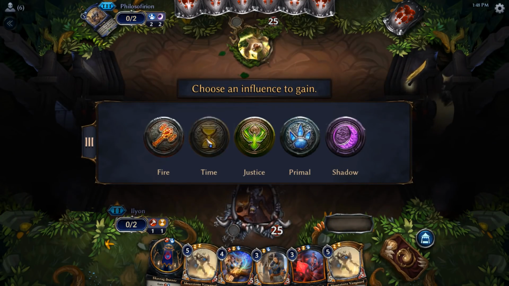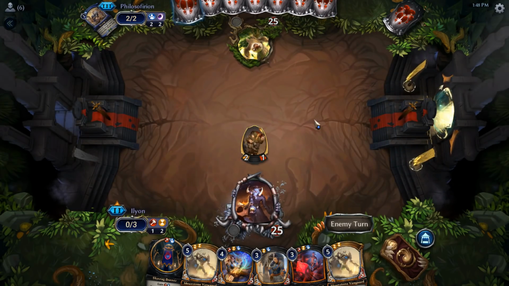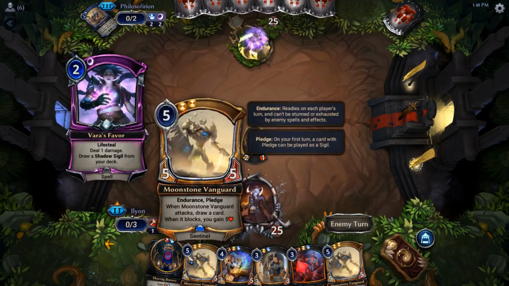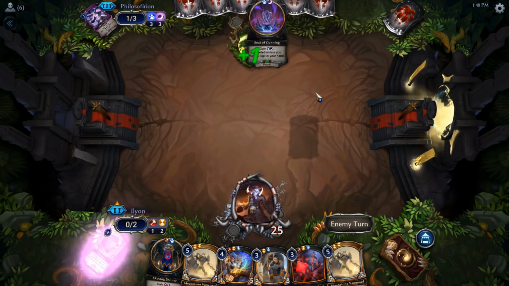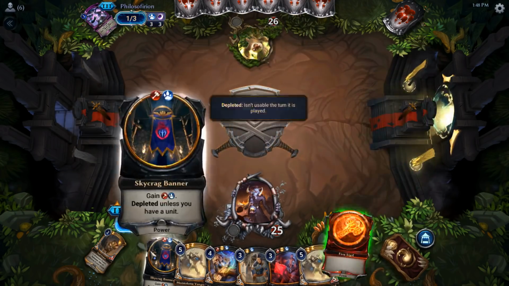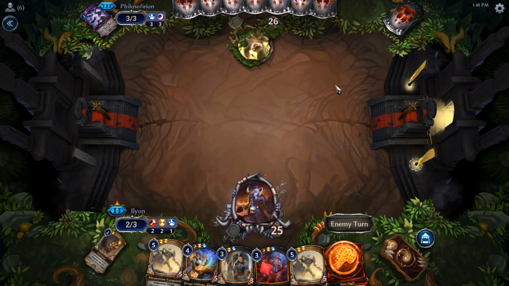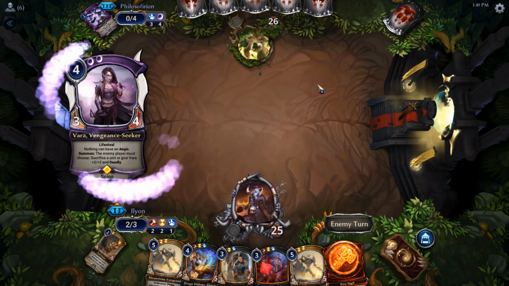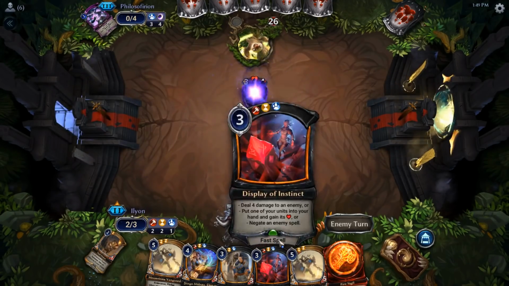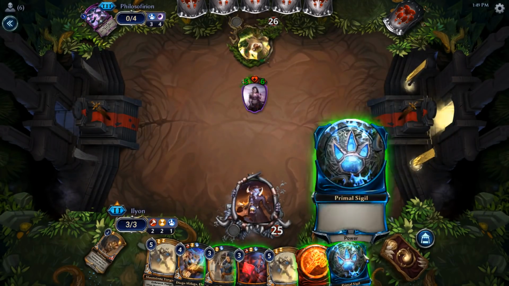Let's go for another time here, because we do need the double time. I'll eventually need double Primal as well, but I mean, obviously we have both Moonstone Vanguards in our hand. Nice. Very good answer to us. Excellent draw. Now we can't play anything. So that really sucks. Unfortunate luck for us. Yeah, really, really bad, because we could have actually displayed an instinct that. Now we're stuck with it on the field.